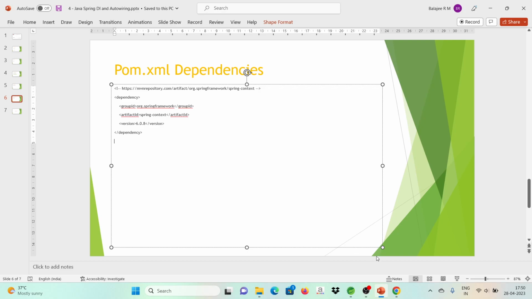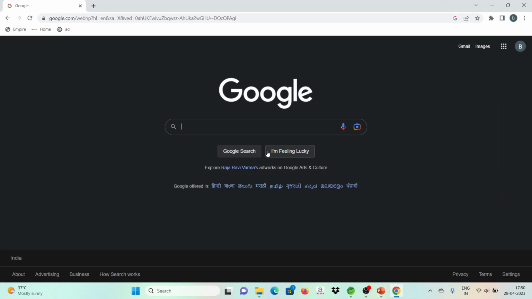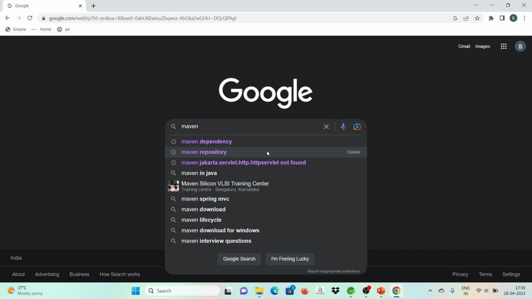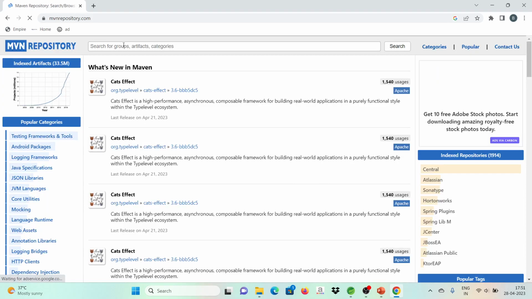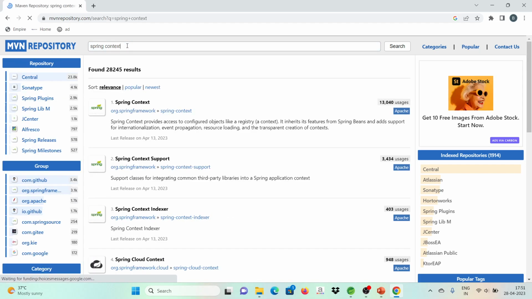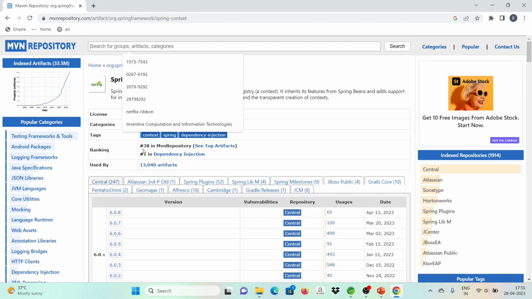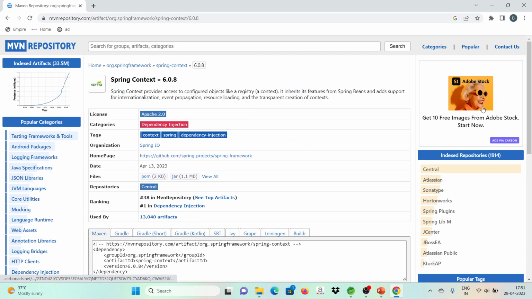This dependency also you can get from the Maven repository. In this Maven repository, just search for Spring context. You can see the first one, Spring Framework, Spring Context. Click that and get the latest one.